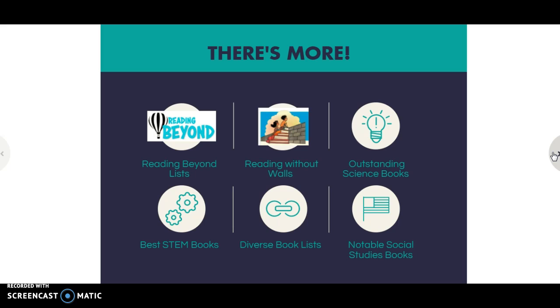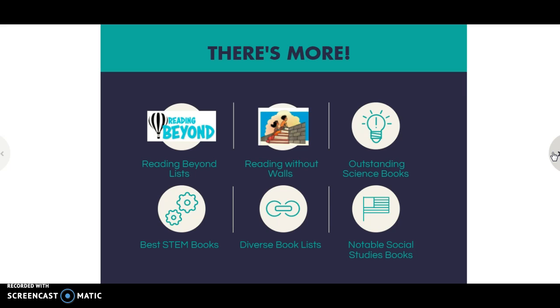The CBC really has some great book lists compiled. They can help you select books for the library, but you could also recommend these lists to classroom teachers or parents trying to find great books for kids. The Reading Beyond list includes books for kids who are reading above level. I know as a classroom teacher, it's often difficult to find books that are developmentally appropriate for my strong readers, so this list really is great. The lists are organized by grade level. For example, one list was called Kindergarten to First Grade Readers who are reading on a third grade level.